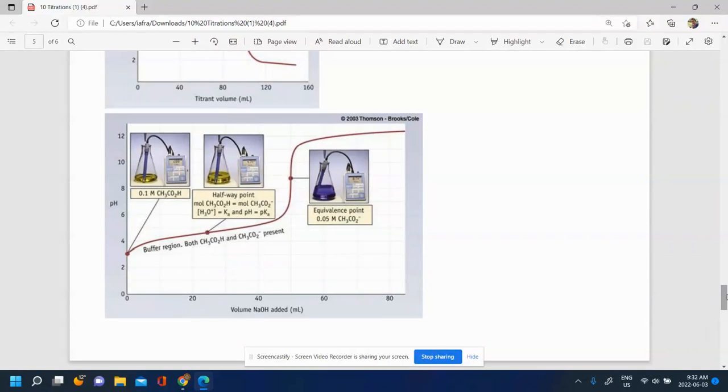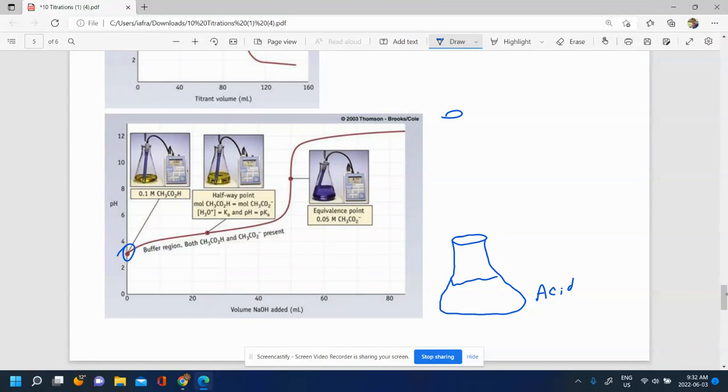All right, let's take a look at this titration curve over here. So first of all, let's try to figure out what's in our flask. Let's see if we can at least figure out if it's an acid or a base. So remember, the initial pH is sort of what tells you what's going to be in your flask, an acid or a base, and it's less than 7. So we know we have an acid in here. And because we have an acid in the flask, we must be titrating it. Our titrant must be a base. So the base must be in the burette.